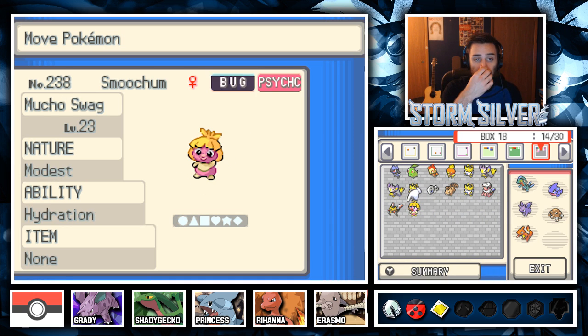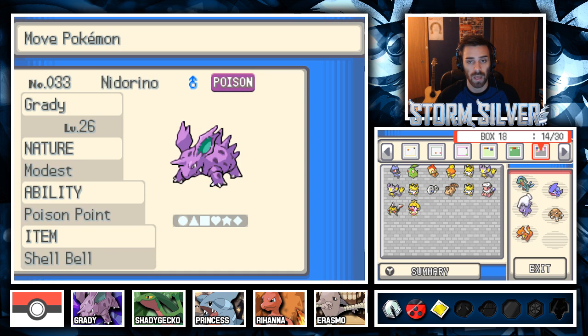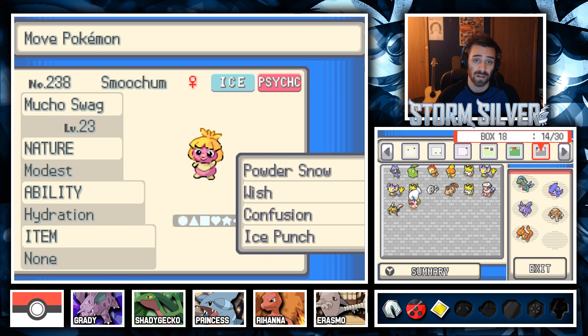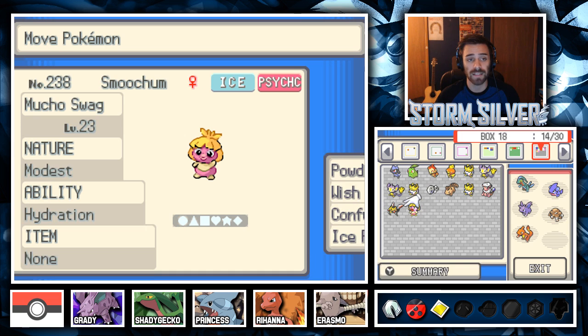All right, so who are we getting to replace Gallade? Well, Gallade was a Psychic type. That would have been Psychic Fighting. Now, we could take Smoochum. It has Hydration. Huh, it really wouldn't be that bad. You know what? I think I am going to take Smoochum.